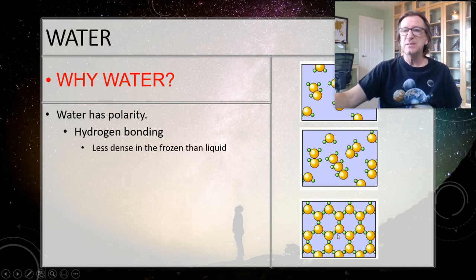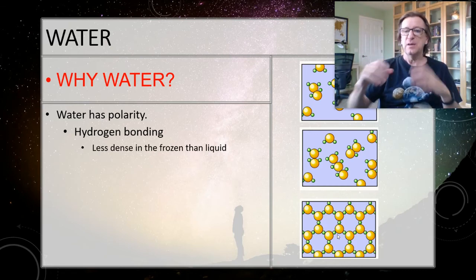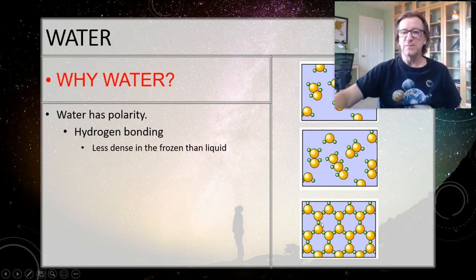Well, now it's basically like styrofoam. The reason styrofoam floats in water is because you've got all those air pockets in it. Well, that's what happens with the ice. It effectively has just these empty little pockets in here. And so that's making it less dense. So it's that 60-degree angle there that's allowing it to form these circles that gives it that lattice structure. And so it's less dense.